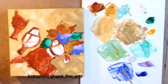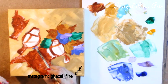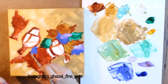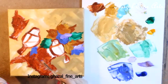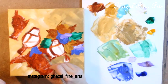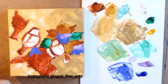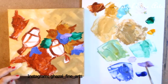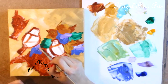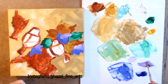Start with a dark purple and then come close to the bird body, shape it like that, a little pointy. Nice to have a point on each part of the leaf, the other part here. And then I move here for the part with the lighter purple. So I'm going to add lighter purple close to this one. Even if they mix together, it would be okay.